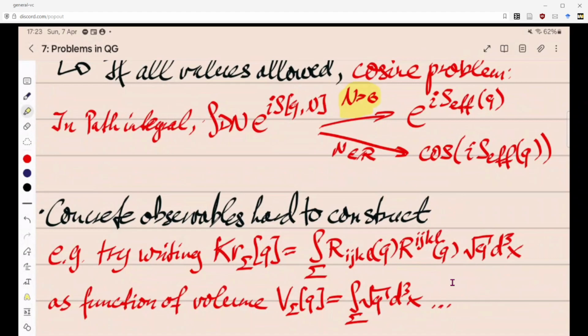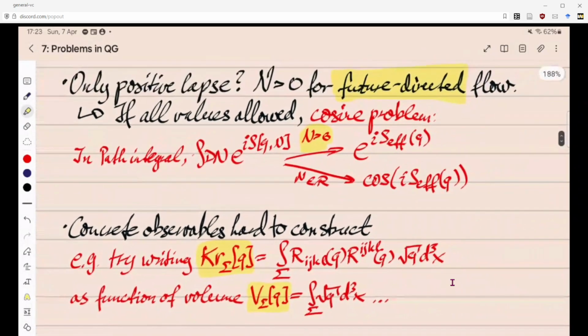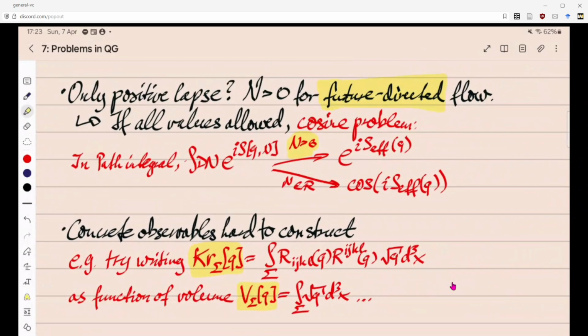But if I write it down like this, it should already be clear that this is a pretty complicated object. And if I were to now invert the first of these functions for the second, so that I have a Kretschmann scalar as a function of volume, that's going to be an even more complicated function. So in principle, we know what observables must look like, but they're still very complicated and therefore hard to construct once you actually have a quantum theory. They're just very complicated things. And there's not really a simple way to write them down.